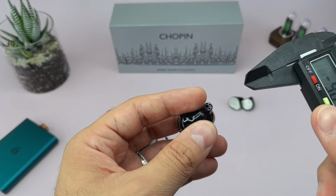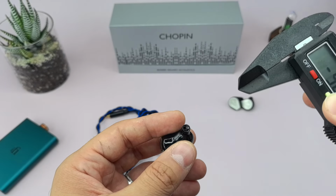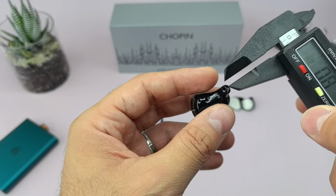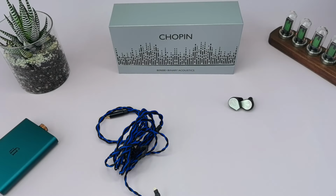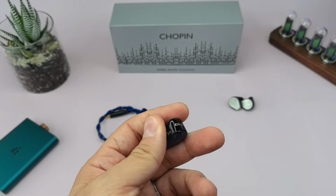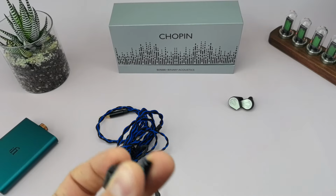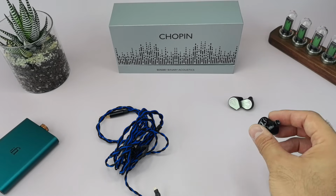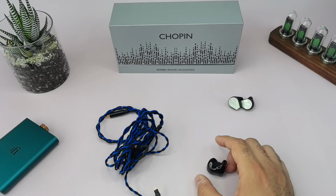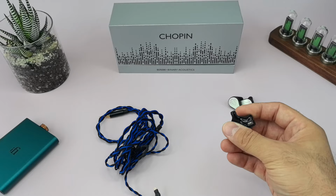Yeah, it's on the 6.2 millimeter, and it's exactly 6. So excuse me about that. I paused and I measured it again. It's exactly 6. So which is like borderline, let's say. It's not large or anything like that. It's borderline.